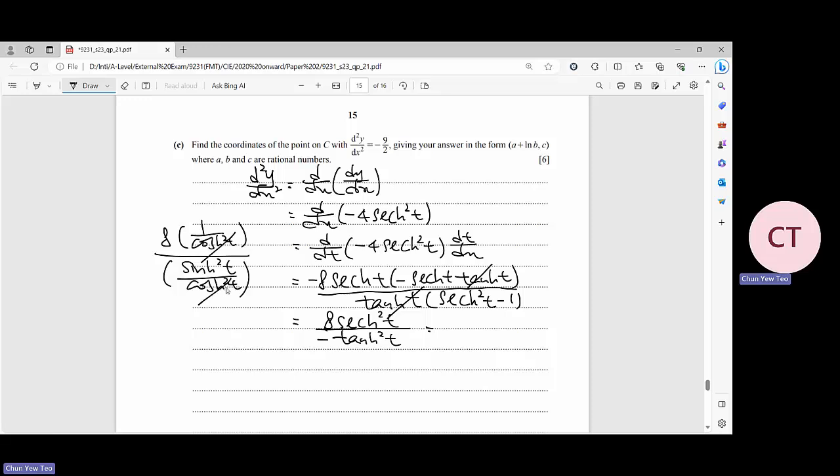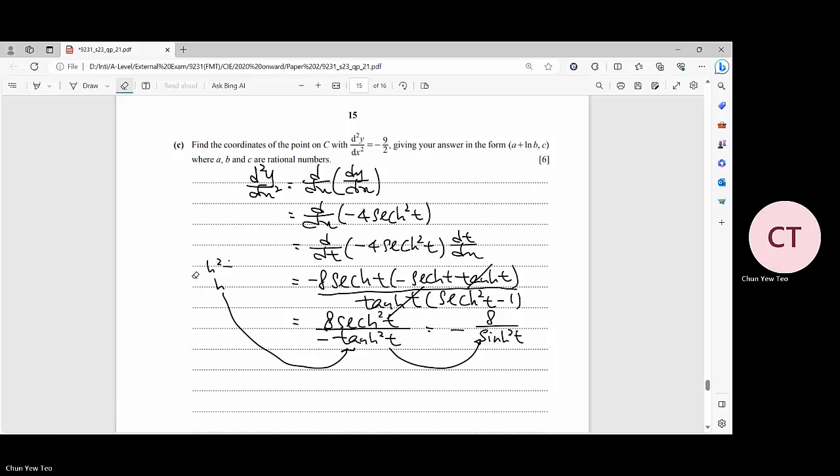Okay, so this one can cancel. At the end, this one will be negative a over sec square, a over sine square, sine square theta. Because of this reason, I get this answer. I don't plan to write down anymore, just explaining through here will do. So this is the answer, but not the final answer yet. This is just the beginning.